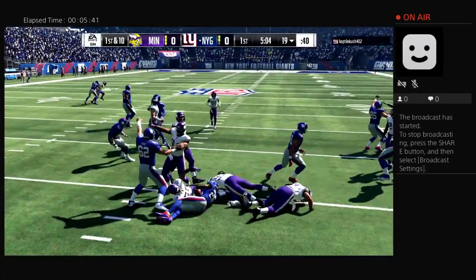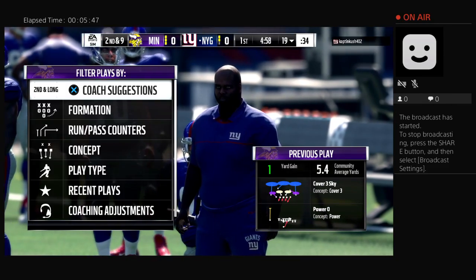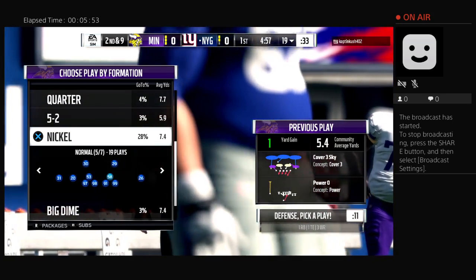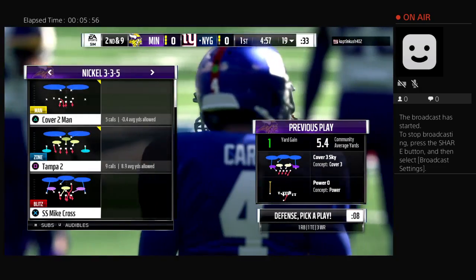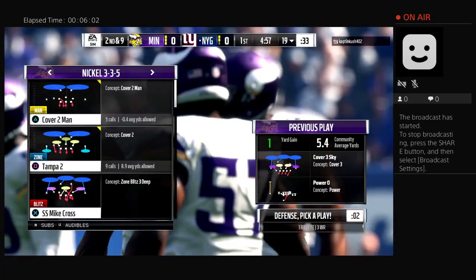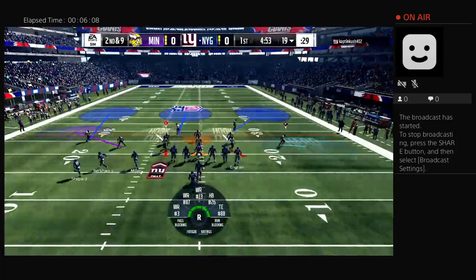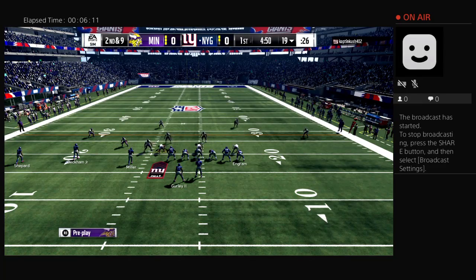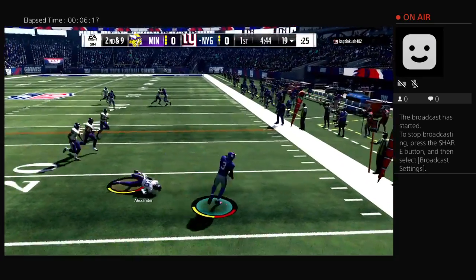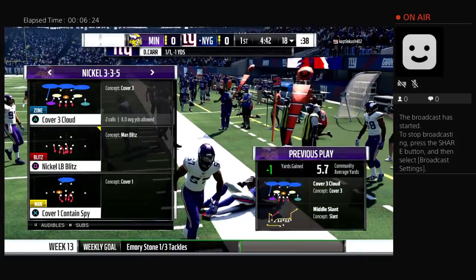Now the first carry here for Todd Gurley. And not a whole lot to speak of there as they'll bring him down shy of the 20. Just a yard on the first down carry, so it's 2nd and 9. Nine yards still remaining here to pick up the first on 2nd down. Now Carr throwing on 2nd down. On the right side, this is Miller. They'll lose a yard, and it brings up 3rd.